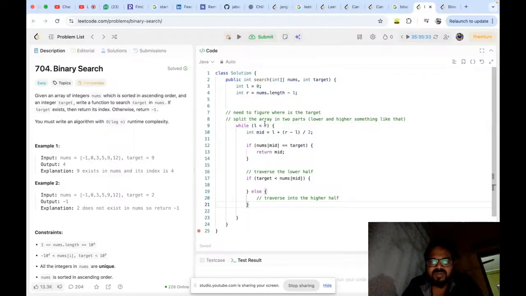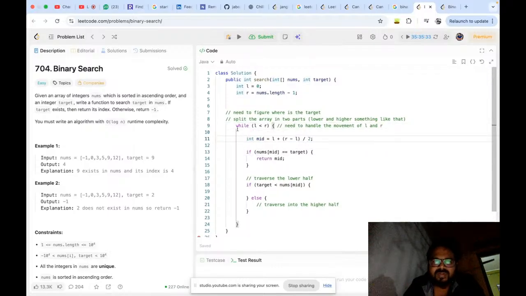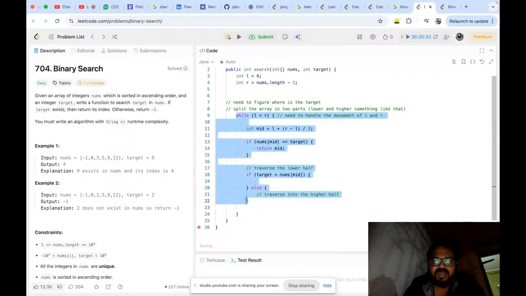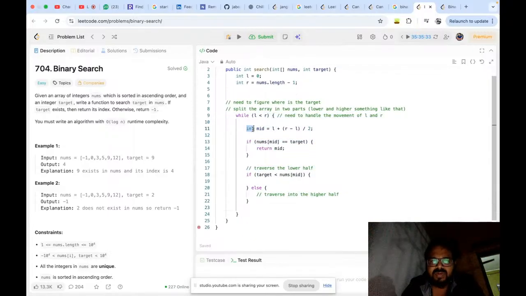Somewhere we need to handle the movement of L and R, like L plus plus or R minus minus, something like that. We need to handle it later. So while going through each loop we need to calculate the mid.